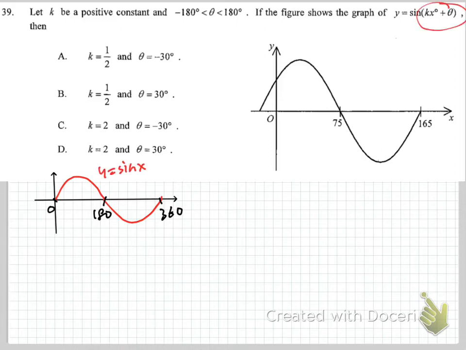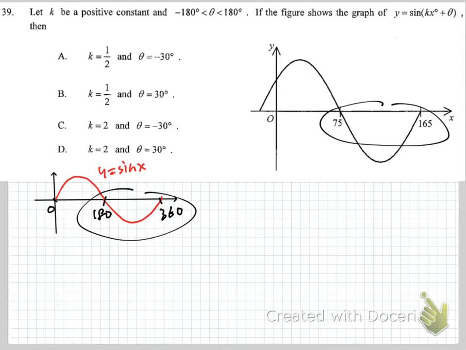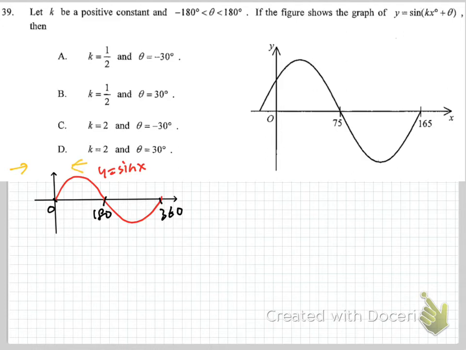Now we have 2 changes applied to it. All of them, they are horizontal. We multiply by k and then we add theta. So let's multiply by k, alright? Now that may be a horizontal stretch or compression, but if you look at the numbers, 180, 360, we change it down to 75 and 165. It seems that the numbers are becoming smaller. So I think it looks like a horizontal compression, isn't it? A horizontal compression. So let's try compress it 2 times. So we have from 0 to 180, alright? So this is what you have when you compress 2 times 180.